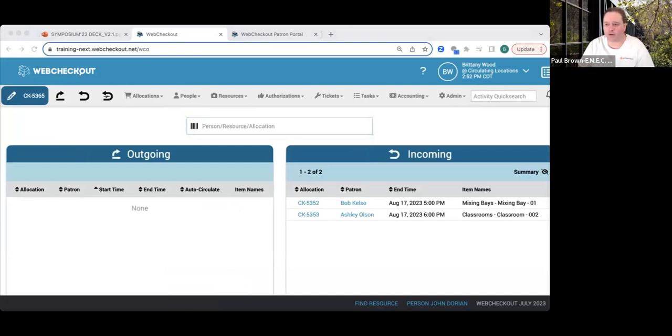What I'm really curious to hear from other web checkout users is what the on-the-ground workflow is for the students to then gain access to the space, like key cards. What have you seen as the pros to that approach of auto circulation? And most importantly, what are the cons? Do students just go into a room without reserving? I'd love to hear from the community on that.